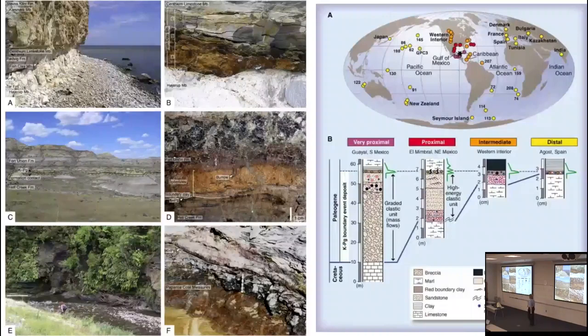Incidentally, there have been people who have proposed that there was a second impact, for instance, maybe in the Indian Ocean. But if there were, where are the traces of it? We would expect this intense bullseye effect over there, but we don't see it.